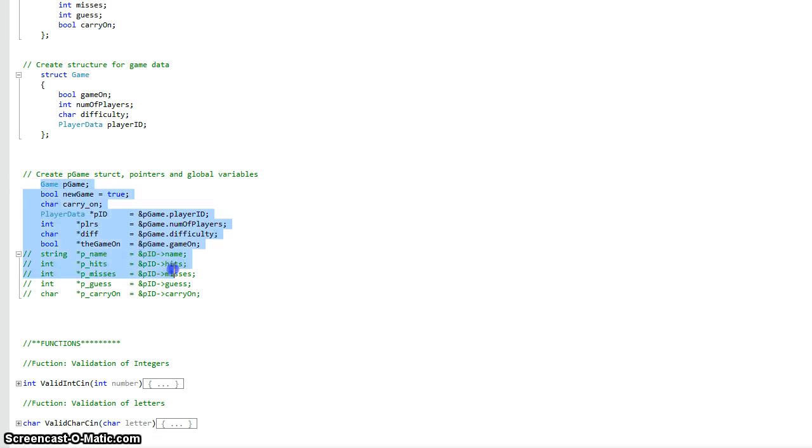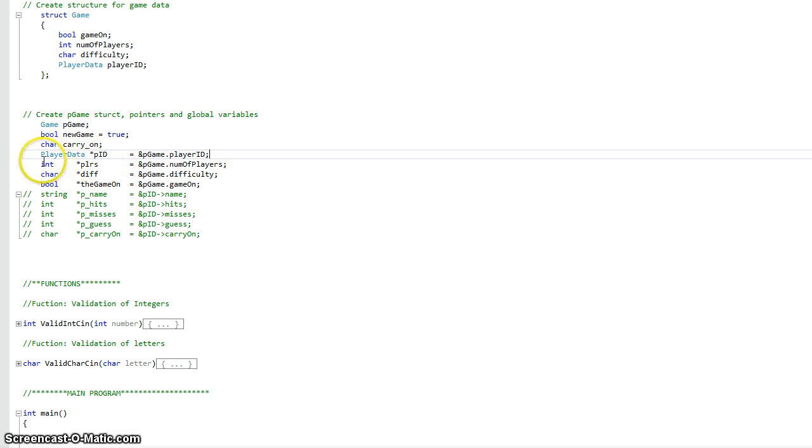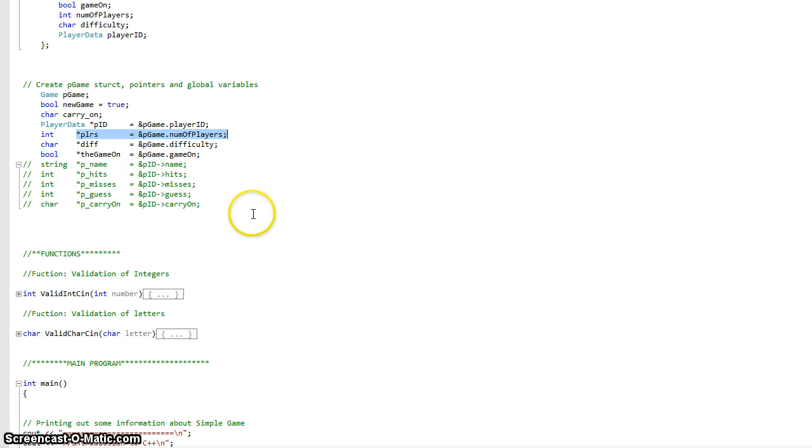And here are some pointers, and I create a game structure here, and I also create a PID pointer of player data, where we have a player ID, and there is also the players variable, which records the number of players.